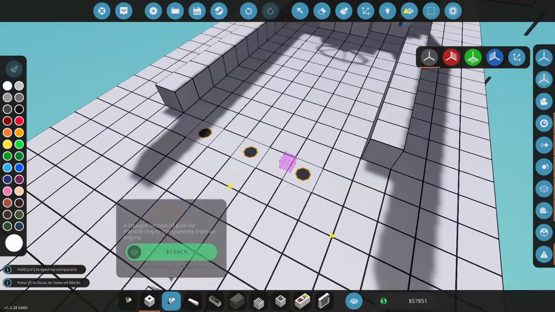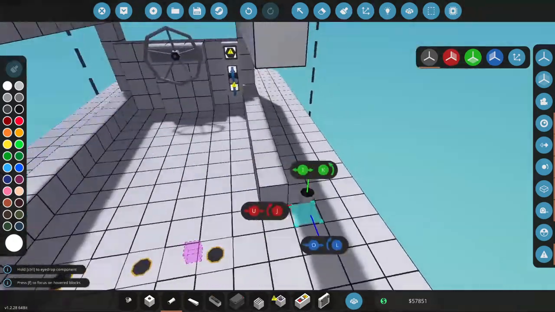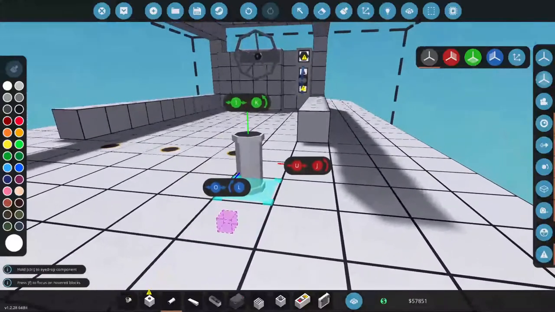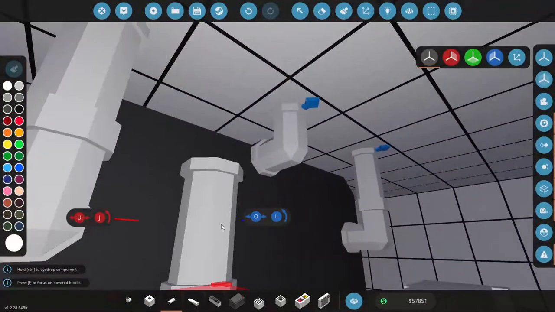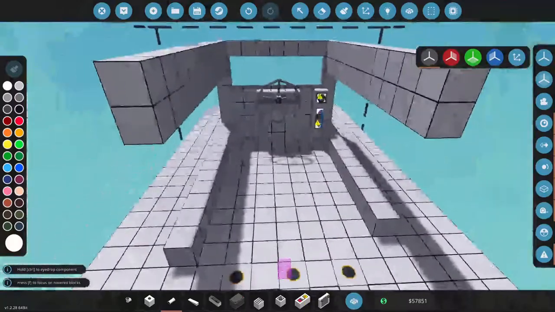Okay, so now I was gonna have my door there. I could extend these out further. You know what? That's what we're going to do. We're gonna extend those out.